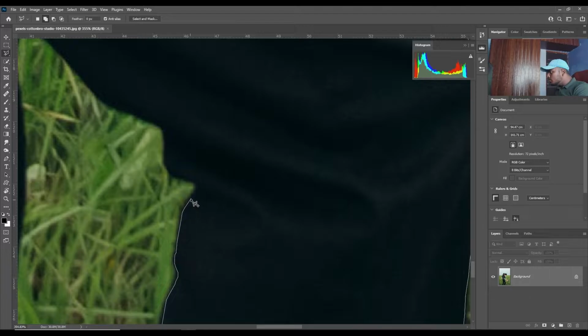In these curve areas, you have to put small points so you can get that curve.